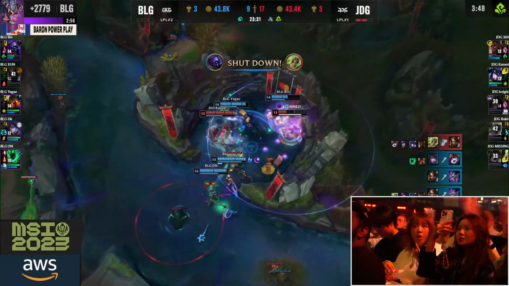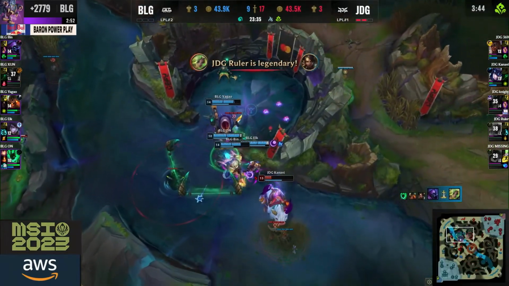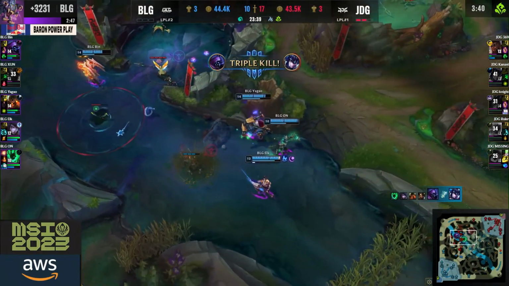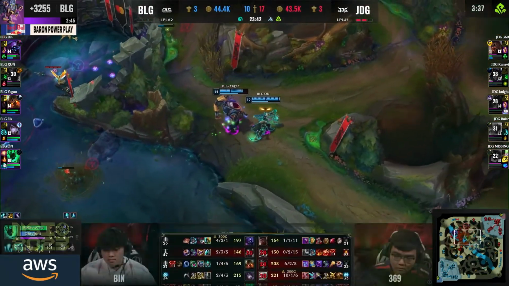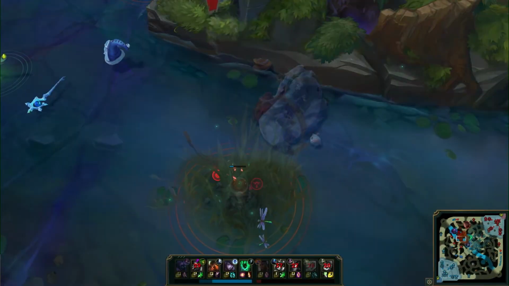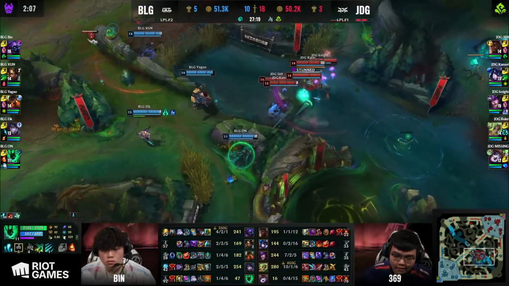It is time for the Aphelios to shine, but it is Giga Bin in the back line, finding a way to make it work. JDG overstep, and they will be punished. BLG come alive here in the 3rd game. Just like that, Giga Bin finds his moment. JDG overstep into the Baron pit. Over to dance around these fights and finding that stun, instantly taking one out, getting the ult on so many people. He was just unkillable.